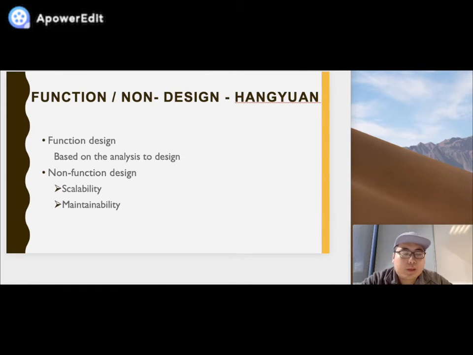Hi, I will talk about my part. My tasks are function and non-function design and the environment setup. In the part of function design, I based it on the analysis in the design part before, to design different functions for different users.